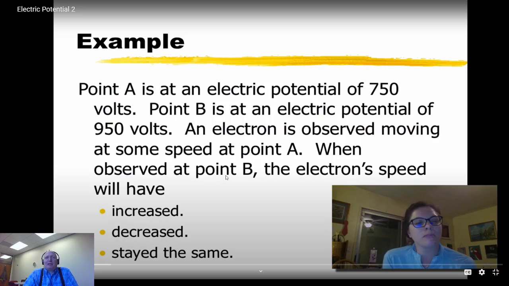I was also pausing, but I actually wonder if she's pausing because when observed at point B, could that possibly be a different time, right? Because in a little bit of time, this electron is going to be either gaining or losing some of this potential energy. So maybe it'd be going faster. So I actually wonder if that's what made her pause. My guess is we'll never know.